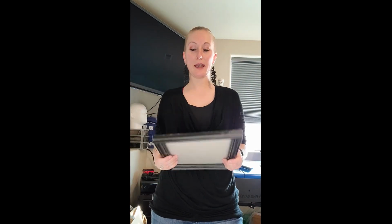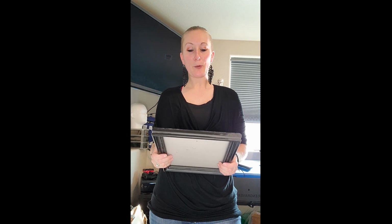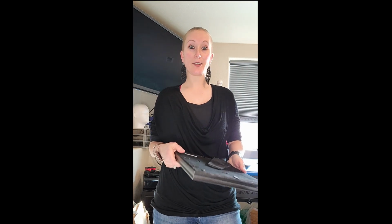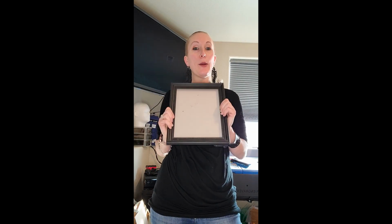So what I decided to do is, obviously I have a lot of earrings and jewelry, and the clocks kind of stand on their own, so that's easy. So I thought today I would show you, in case you're interested, how to make a jewelry holder using bike tubing and an old picture frame. So let's get started.